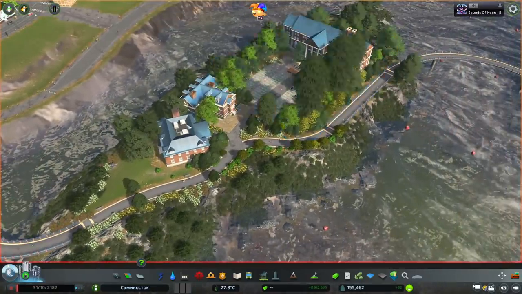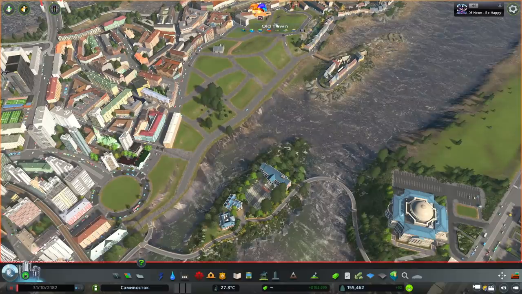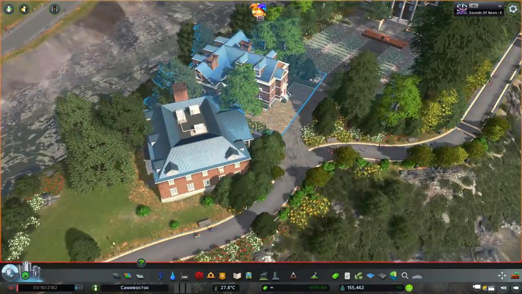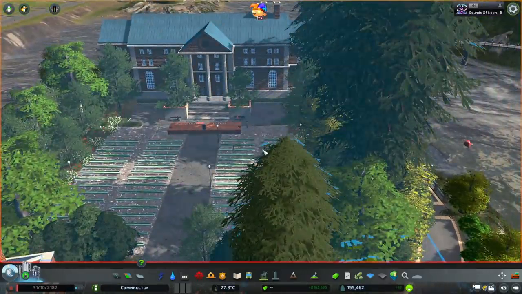Anyway, we had this existing island, and originally I was going to use this space for the university, but if we look at the size of the buildings, I think we should just detail this area with those types of buildings that are already there. So we have this little island here, and since this is the university commencement office, I thought, why don't we do something a little bit different? It's on the island here, with the math club and the chess club, and it's really secluded. I just feel like it's really grand.